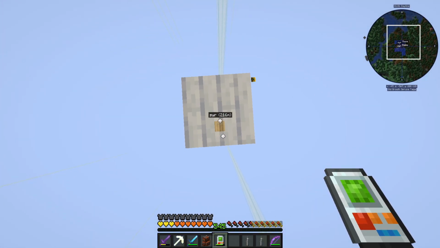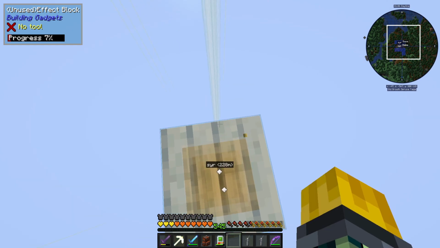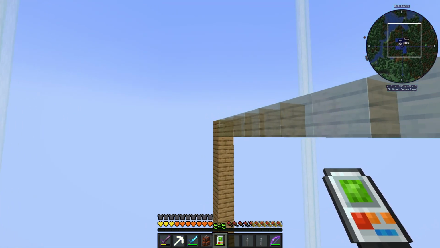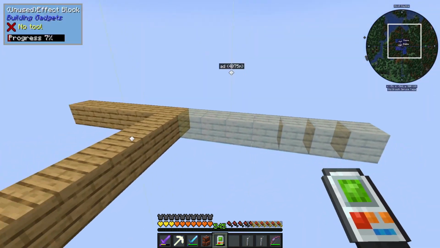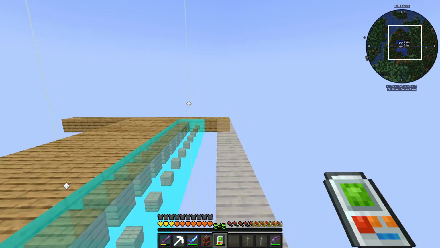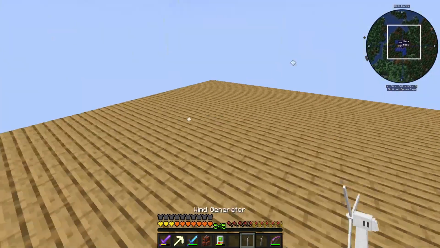So we need to go up about 20 more blocks. So let's quickly just do that. That's 193. So about here is 300, I believe. It is. So now we just need to build a decent sized platform, which I think let's just do something like that. And then we now just need to connect it all up. So there we go. The building gadget makes this way easier. I can now literally just go through like so. And I just need to extend it a few more blocks this way. And there we go. We now have this big platform.